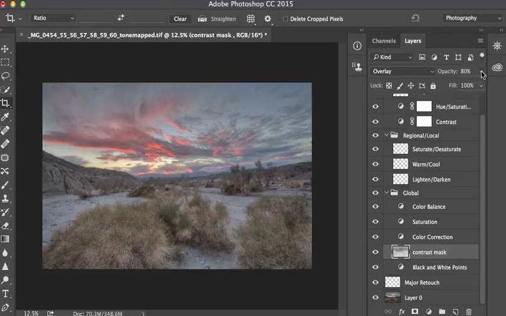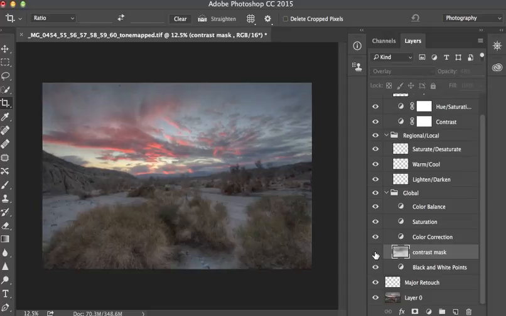Now, once that's done, now I can fine-tune this opacity if I want, like so, and we can see that that has dramatically affected the image. Now, it still might be too much. Again, I can pull it down if I want. Okay, maybe do something like that, or again, I can take that opacity and drive it right up there. So you can kind of set it to whatever looks good to you.